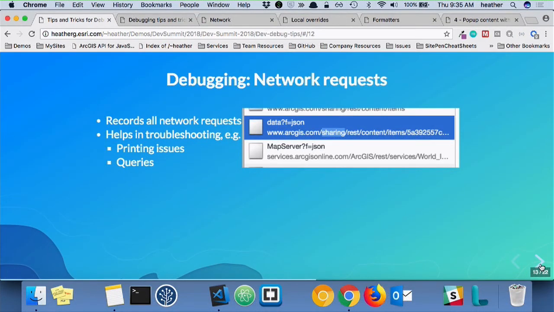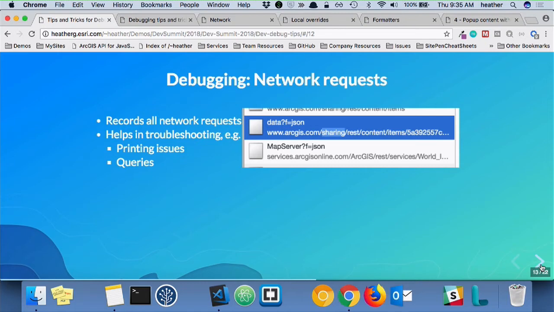Okay, so another way to debug your code if something's not working as you would expect it to do is to take a look at the network requests that are going out when you run your application. You're going to see it a lot of times, like it says here, it just helps with a lot of troubleshooting issues. What request is being sent out, what parameters are getting sent within that request, what's actually getting sent back in your response. You can interrogate the results and so forth.